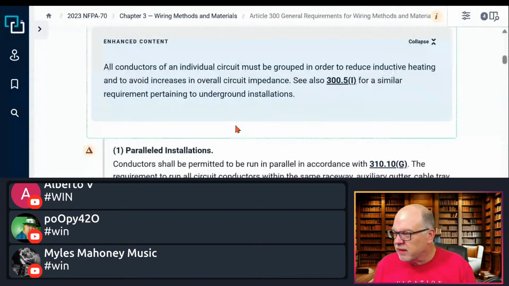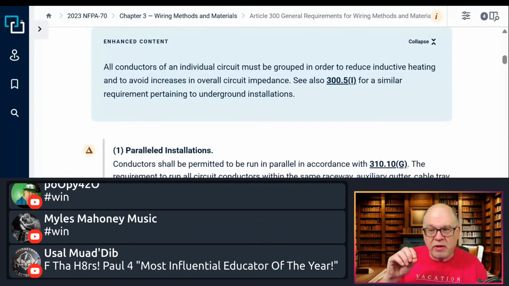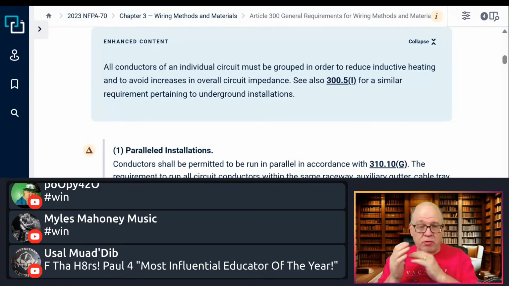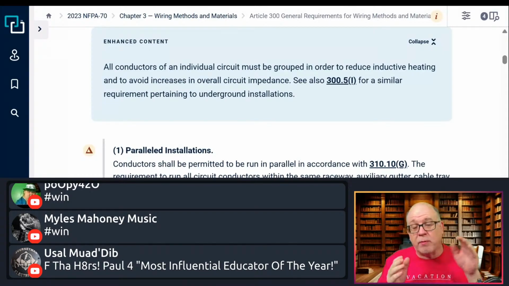No pull down here, but I just remind you that all of the multi-wire branch circuit conductors, the hots and the shared neutrals, have to be routed together. That's why they're put in the same cable assembly. That's why they're routed in the same raceway, not split up. I can't have this run. I see people do this, and a lot of times they'll put some of the conductors in one raceway, and then put the third conductor in another raceway with the neutral of a multi-wire, and they're not all run together.